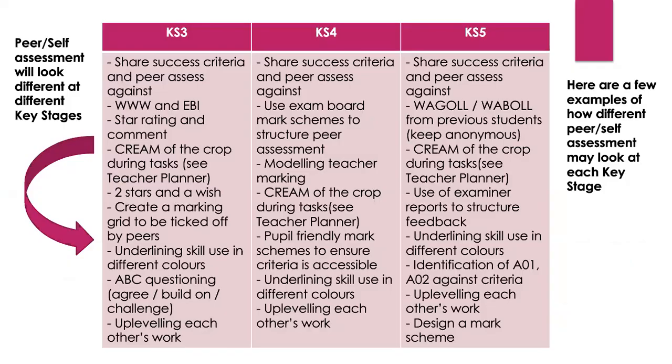So key stage 3, 4 and 5 then, like I said, we've got different ways of assessing for learning. Key stage 3 is a bit more primary school, but it develops as they go all the way through to modelling what the teacher's marking, waggles and wabbles, which I'll get onto in a moment, using the criteria for the different AOs at A level, and also trying to design mark schemes potentially, which shows that they can access and understand the requirements of their course.